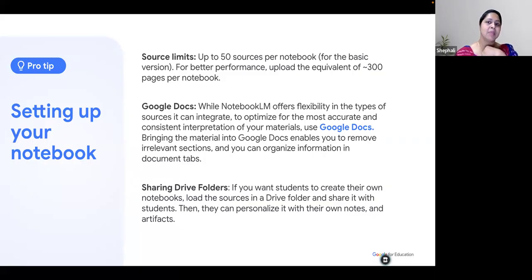Because it won't take much time for you to upload that into your NotebookLM and create a podcast or create a slide deck or do anything. Same way can be done with the co-teachers also, right? So we can have shared responsibility. We can have a shared drive where other co-teachers can actually upload the sources. They can label it with their name, and then we can work accordingly, right? So that can be used over here.